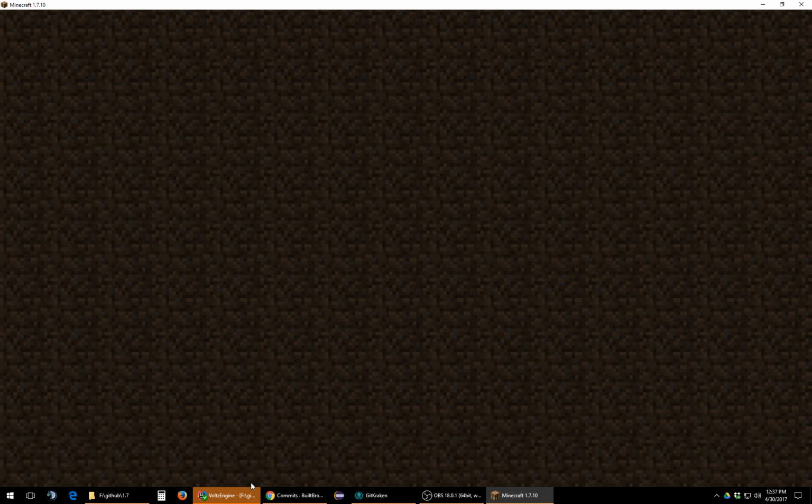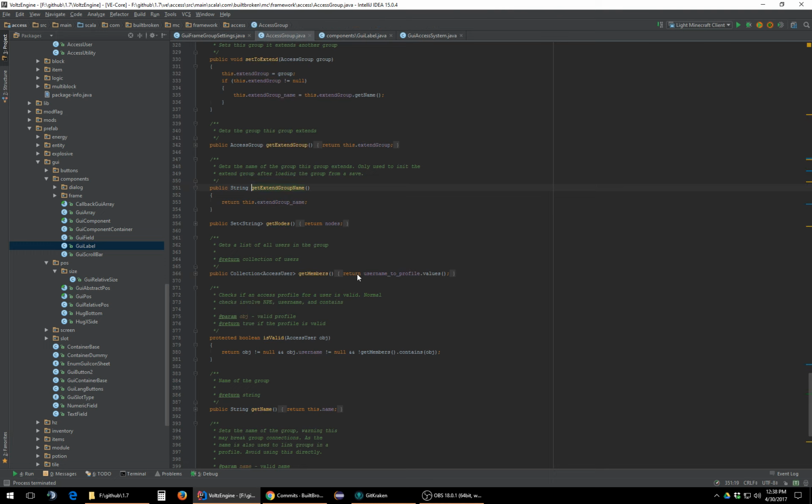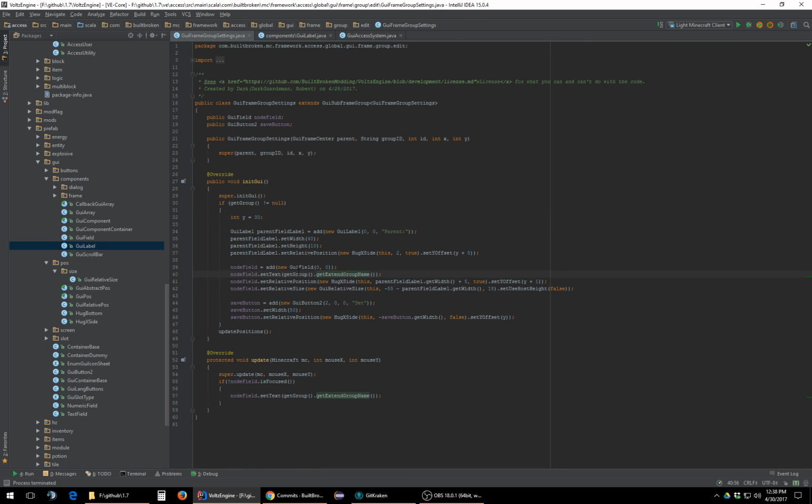Oh no, we crashed. Yeah, because not all groups have extend groups. You know what? This shouldn't have crashed though. It's going to be null.